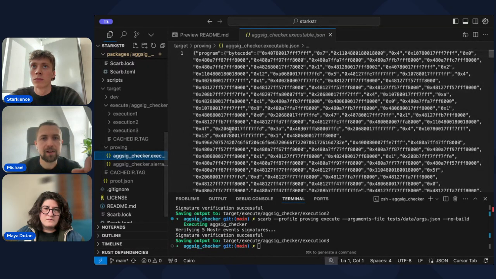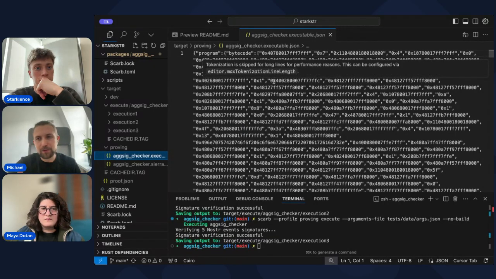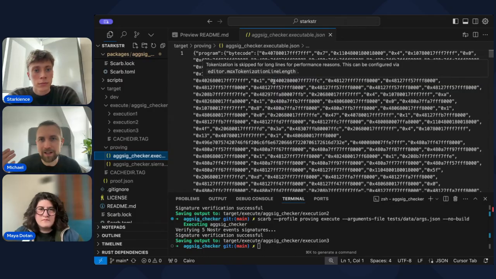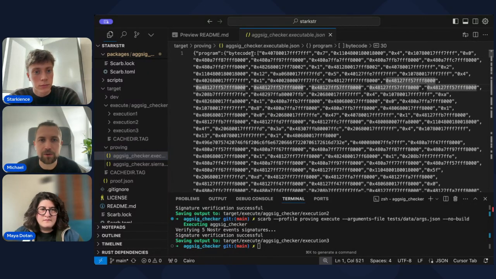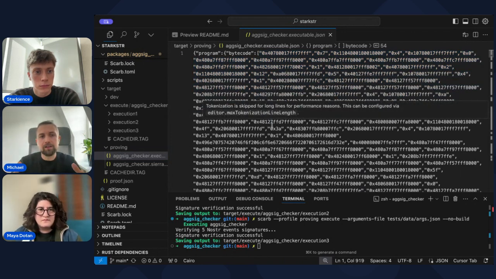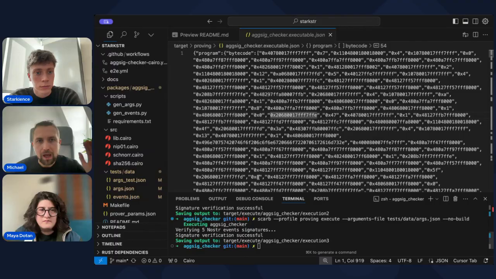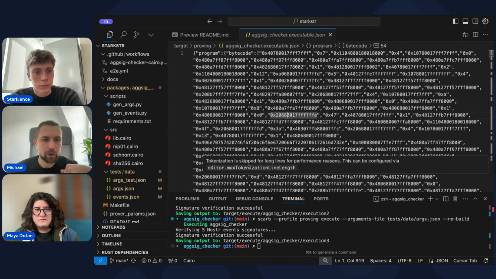So now we have a different output format that is called executable, and this is closer to a common executable that we have in Linux, macOS, and other machines' binary files. You can see that now we have actual bytecode here. This file contains everything that is necessary to run your program, right? So this is a second big difference. Once we have this executable, we can prove it.